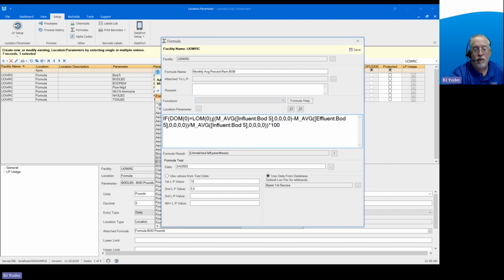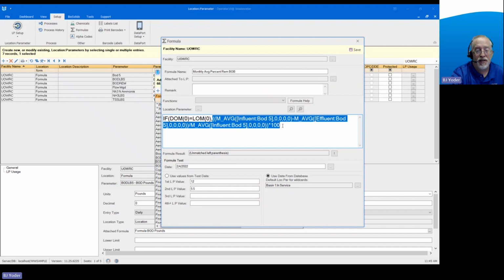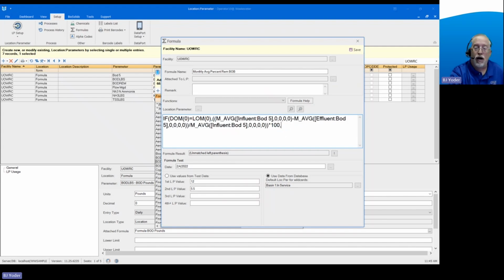This right here is my formula for my percent removal using my monthly average for each of those. And we're going to write it on the last day of the month. So if I go here and I go comma, if it's not the last day, the day of month isn't equal to it, then I'm not going to do it on those, so I will put in blank. So what this means is if it's not the last day of the month, if the day of the month is not equal to the length of the month, so in other words, the last day of the month, if it's not that, then I'm just going to leave the value blank.